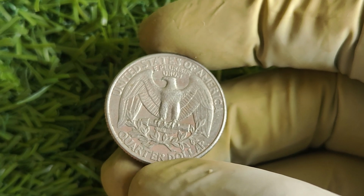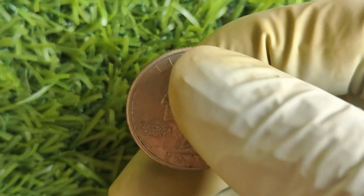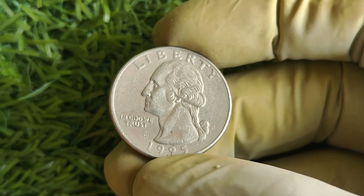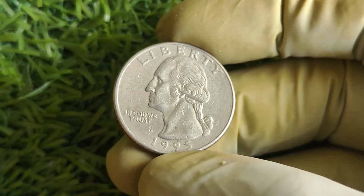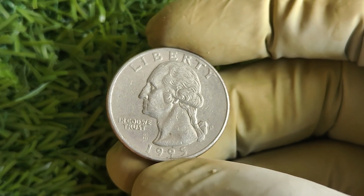Check for doubling on Washington's face, the Liberty, or the "In God We Trust" lettering. These errors occur when the coin isn't perfectly aligned during the minting process. These are raised lines or blobs caused by a damaged die. They might seem like flaws, but collectors love them.